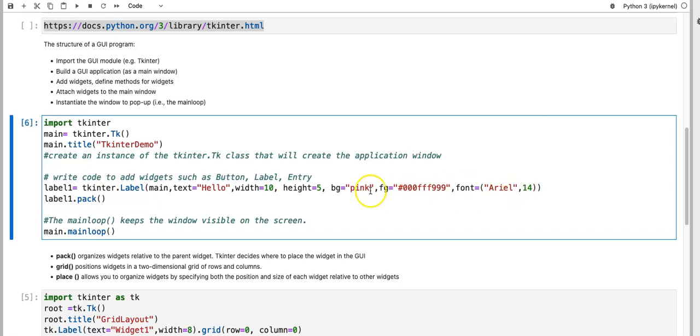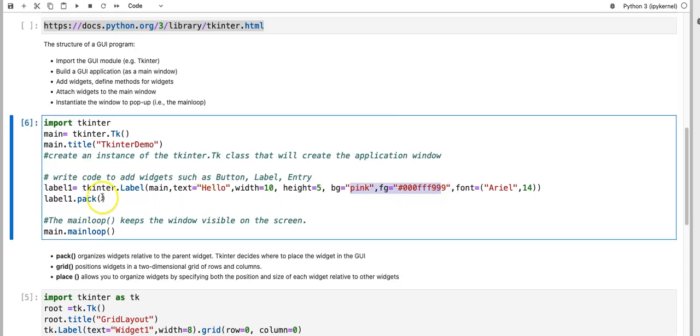Now, when we have to assign color, we can do it in two ways. One is that we have names for common colors like black, pink, green. And in computing we use hexadecimal codes to represent colors, because there can be millions of colors. How do we represent them? So we use hexadecimal codes, where these three parts are used for red, green and blue. So we can assign many colors. This is how we can put colors. I just want to show both options to put colors.